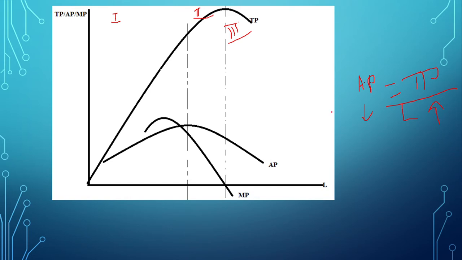Clear? Okay. So now let's say there's an owner, he is increasing labor one by one. Let's say 1, 2, 3, 4, 5, 6, 8, 9, 10, 11, 12, like that he is increasing. Let's say he is having 15 labors. This point is 10 and this point is, let's say, 7. So if he is using 15 labors, is it an advantage or disadvantage for him? It is actually a disadvantage. Why? His additional production will be decreasing. His total production will also be decreasing, and the average production is also decreasing. Clear?